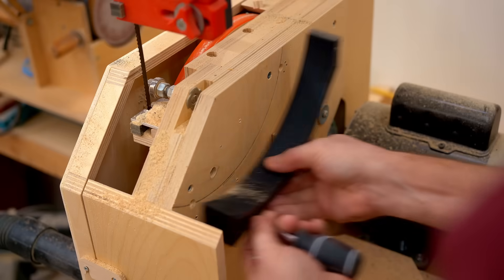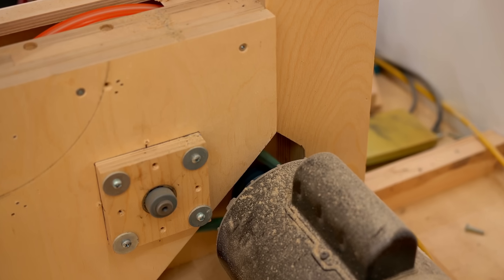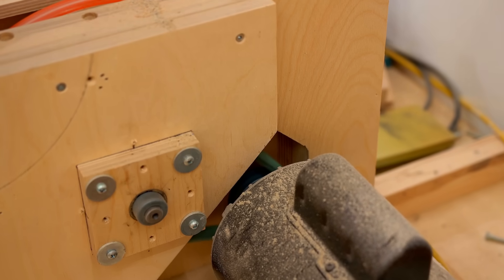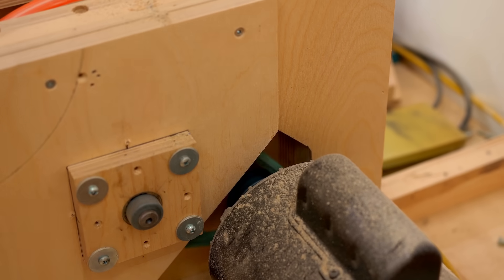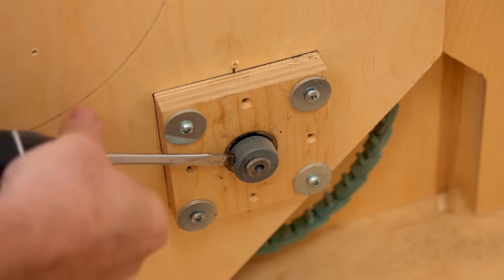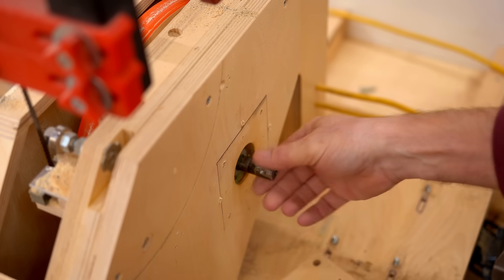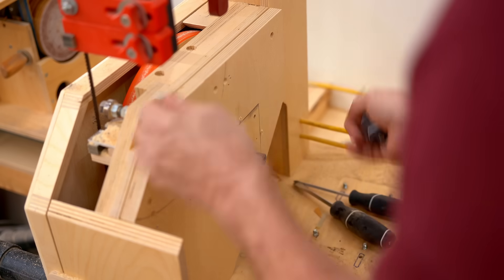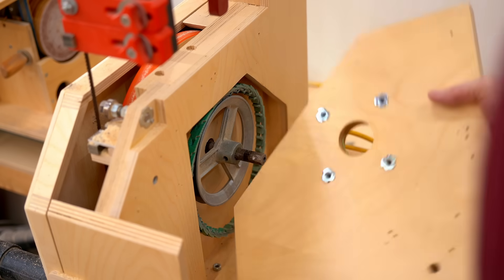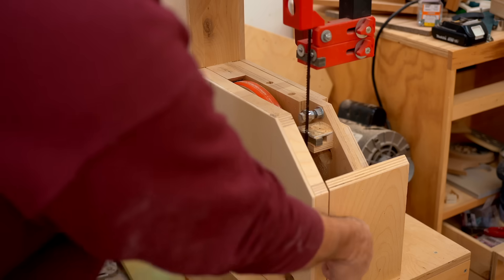Speaking of solid aluminum, I had another idea that I've been meaning to try for a bandsaw, and that is to replace the belt drive with a gear drive. As you can see, currently the bandsaw is set up with belt and pulleys. The first thing I need to do is remove the motor, then take the rear cover off — which has the end bearing for the shaft — and the inner cover. That'll allow me to get the belt taken off and the larger pulley, and then finally I can take the lower wheel off completely.